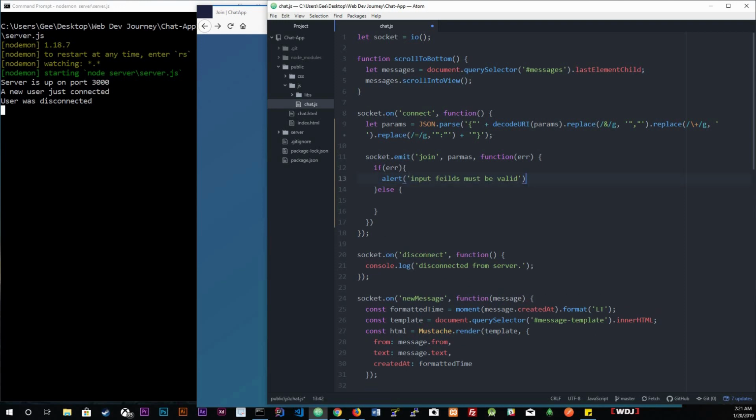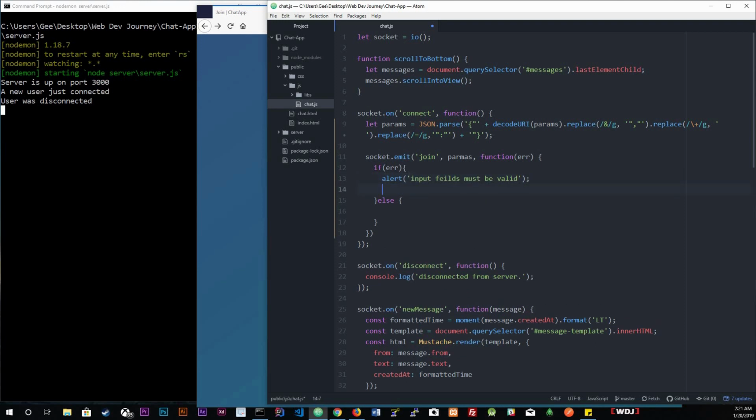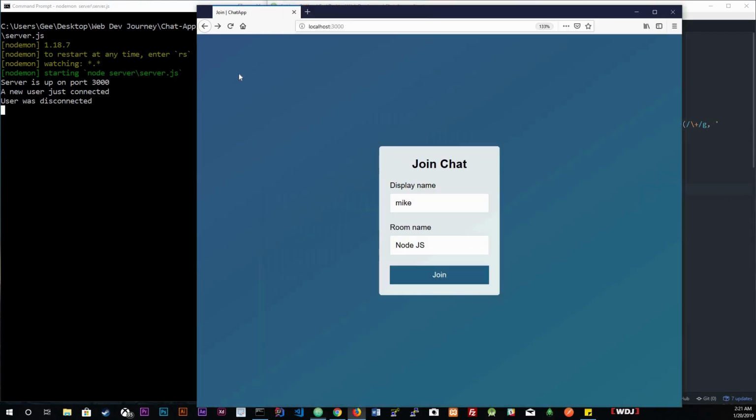Oops. And we're going to send them back to the home page, because once they emit this, they are going to go into the chat and then they're going to go back.